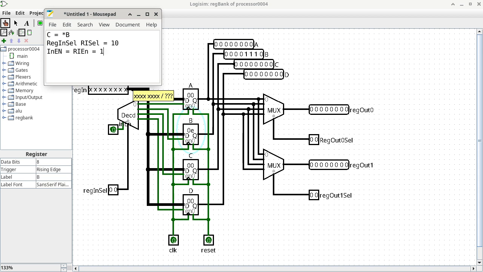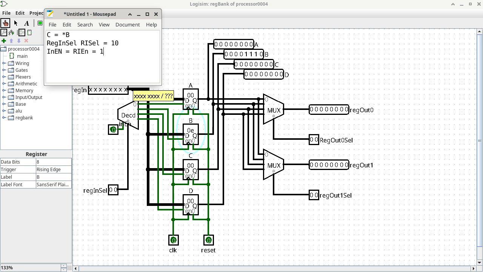So with these two configured the way that I have put it into the text editor, then we know that this wire going into the enable port of register C will be a 1. Is that okay? Which is telling register C, okay, we are going to present something to your D port. On the next rising edge, copy that into your content and output it at the same time. Okay, very good.